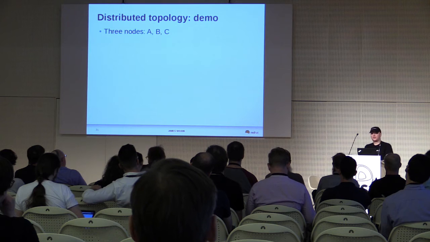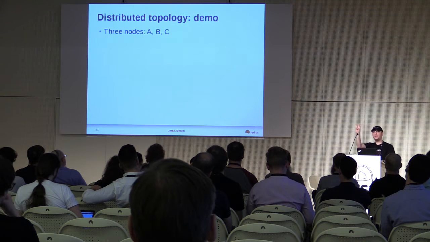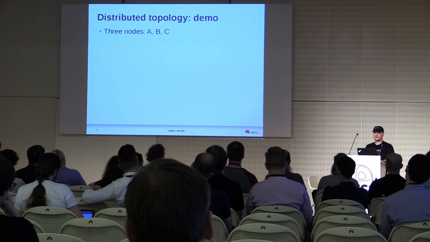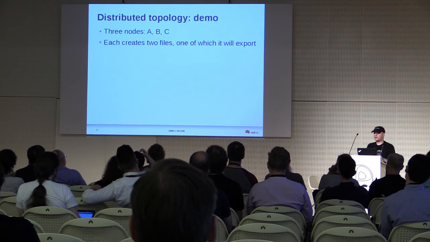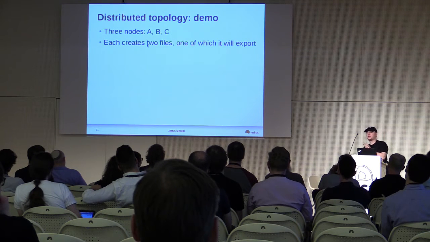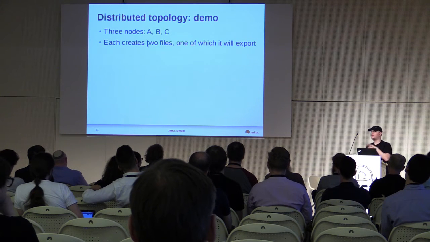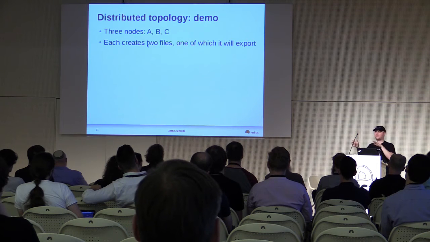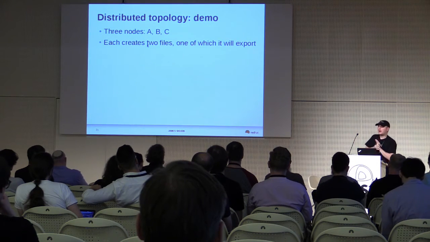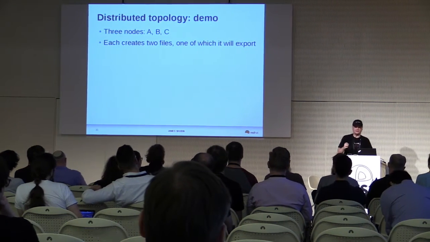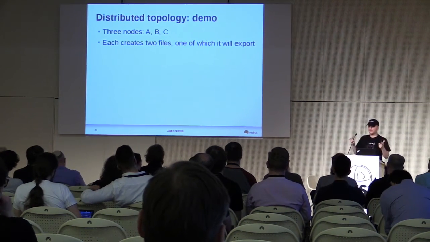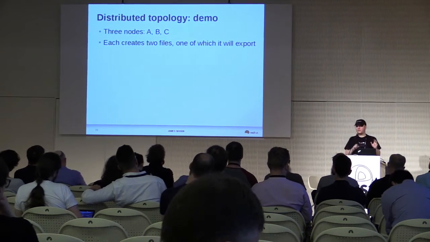All right? So the demo I'm going to show you, 3 nodes. They're all going to run on my laptop, but you can imagine they're running across different machines. A, B, and C. Each of them is going to create 2 files. And Puppet has this concept of exported resources. In case you're familiar with it, do you know about exported resources? Yeah, some people yes, some people no. If you don't, that's okay. Exported resources, I think, is a very nice design, but I don't think it was put together nicely, particularly because there's no events and something like that. But this is actually sort of quite familiar.